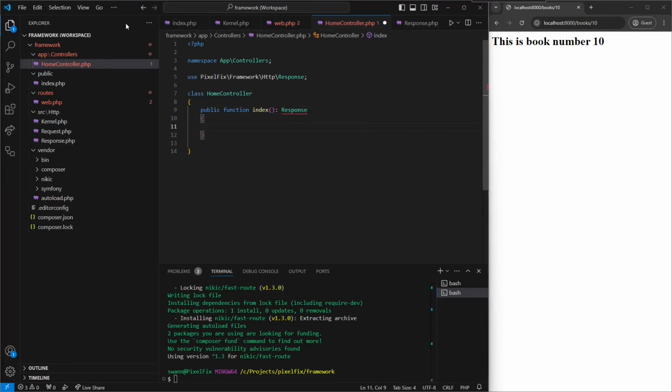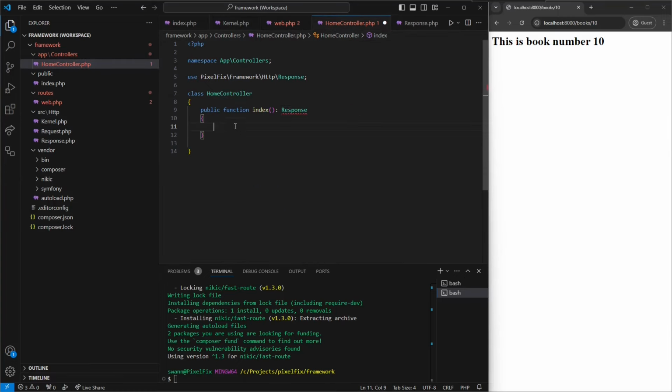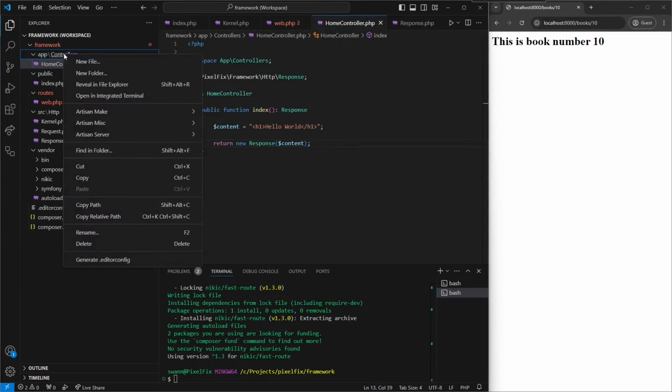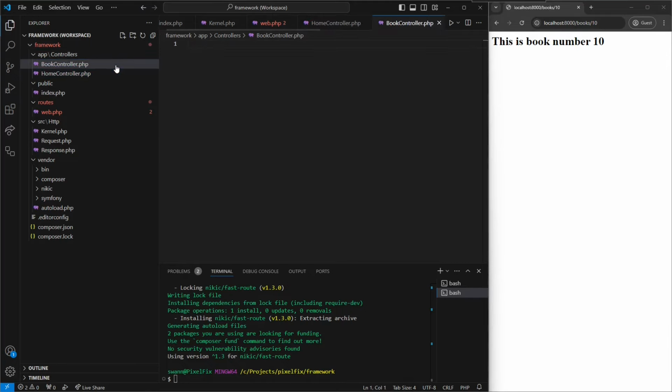And for now, what we'll do is just copy that information and put it in our controller. And now the next file we create is our BookController.php.